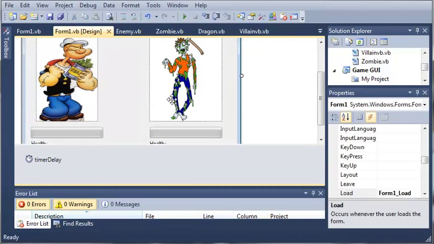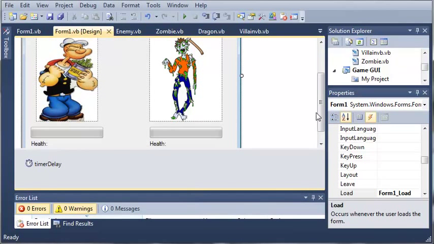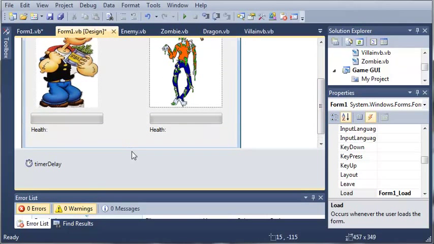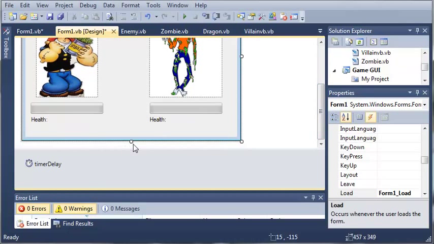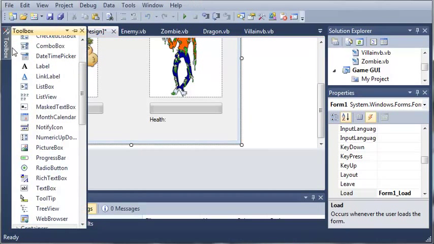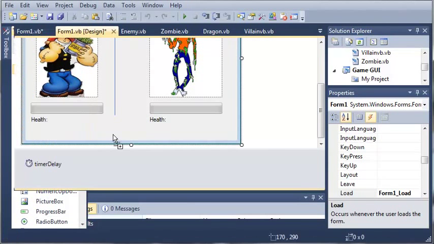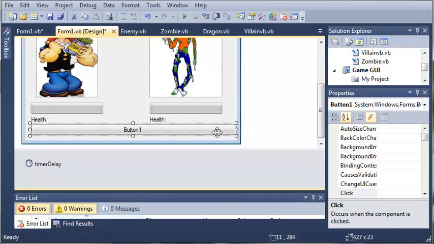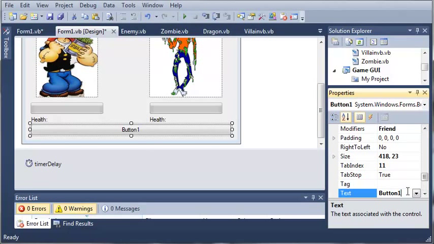So we'll come over here to form1.vb and we'll open the designer for it, and let's add a button. So we will just come over here to our toolbox and we'll add a button, and we'll just drag it and make it the entire length of our form. Okay, so now we need to go to the properties and we need to set the text to, let's set it to hide log to begin with.